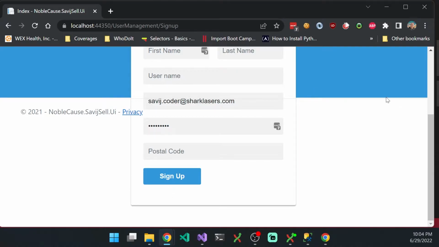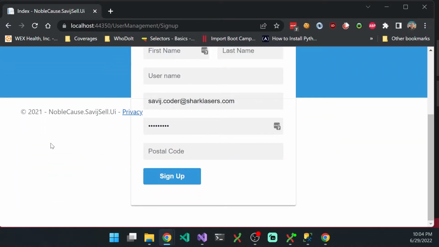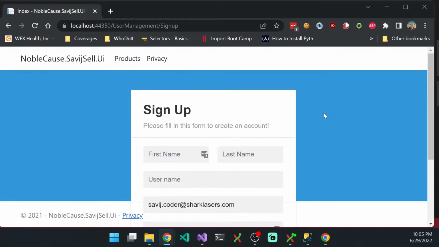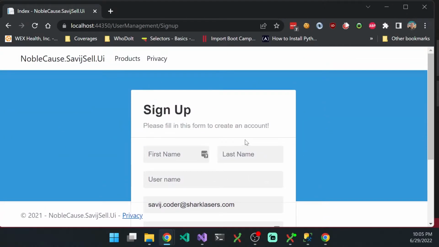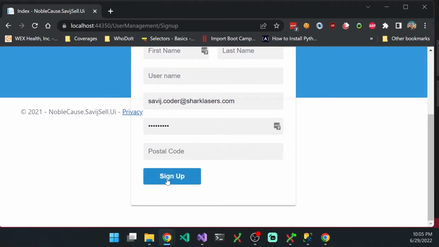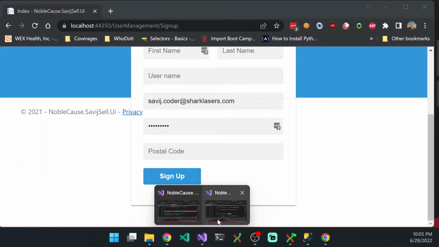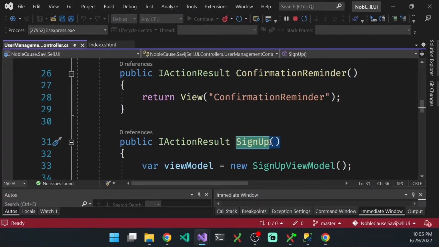My display is really small, and I did not design this responsibly, so you'll have to forgive that the footer is not sticky at the bottom. This is not really a design course here. But in the interest of keeping it short, let's say that once I click sign up, let's take a look at what happens. This is the UI.